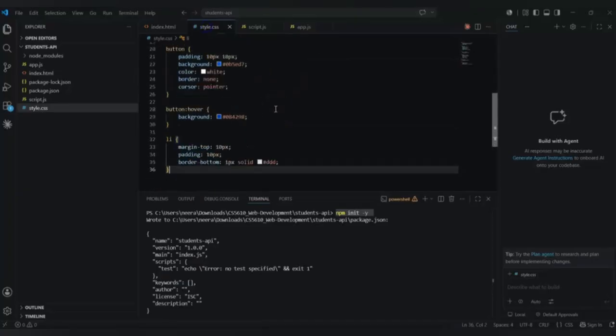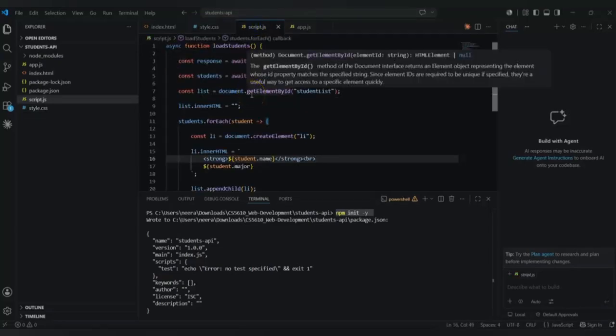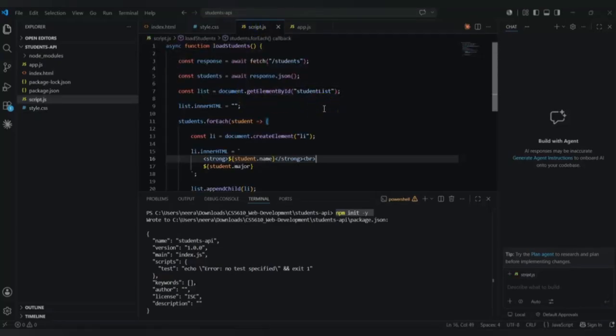The style.css file has the CSS for the application, and in the script.js, the async function loads the student data from the server. Then this line gets the student list from the backend, then converts the response into JavaScript objects, and gets the list where we'll show the students.